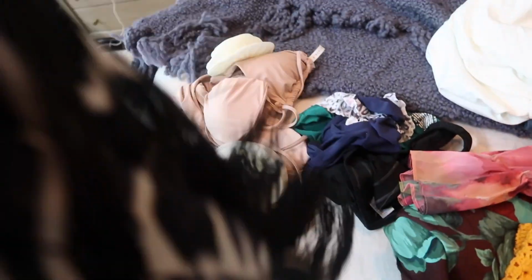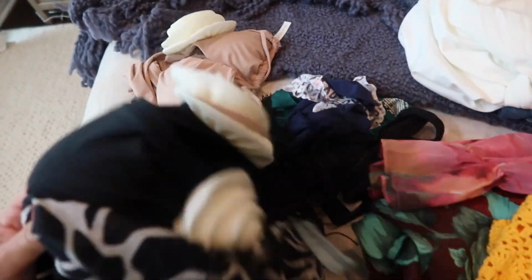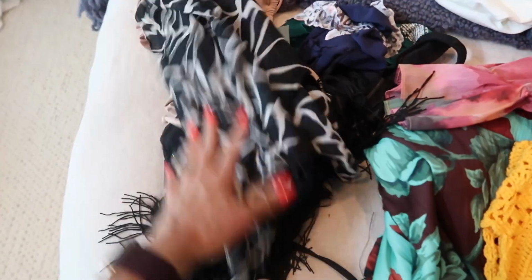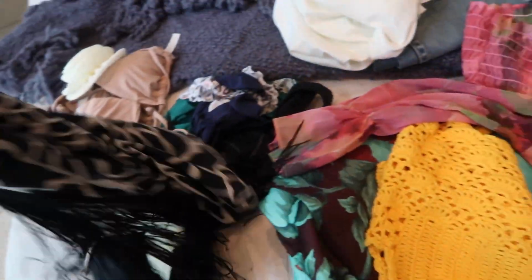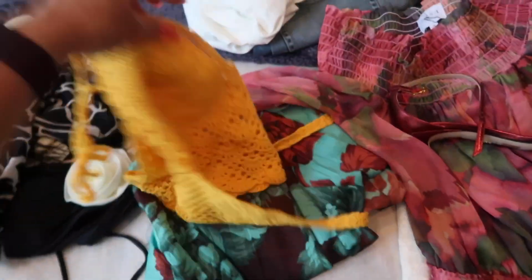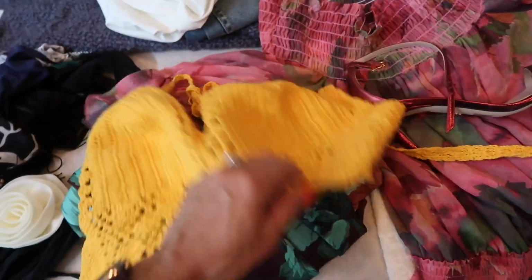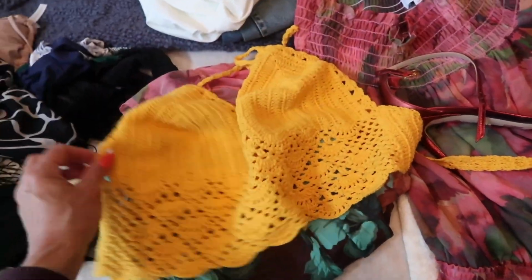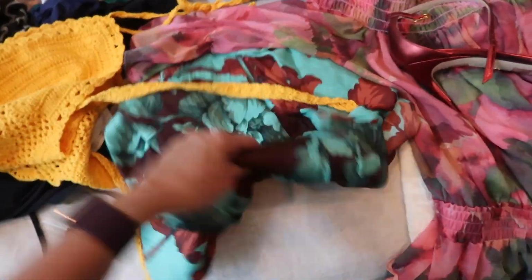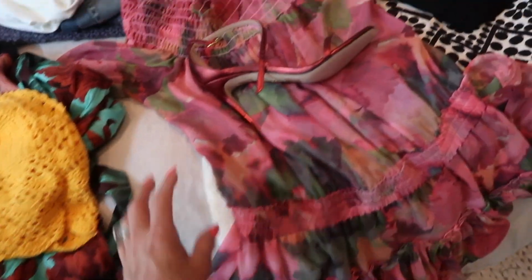And then I bought this little wrap, which goes to another bathing suit, but I think this combination right here looks really, really pretty. This is by Antonio Milani. I have some underwear. I have this little suit right here. I have this little outfit right here that I'll be wearing probably Wednesday night. It's got a really, really cute skirt. I'll make sure to show you guys my entire outfit.